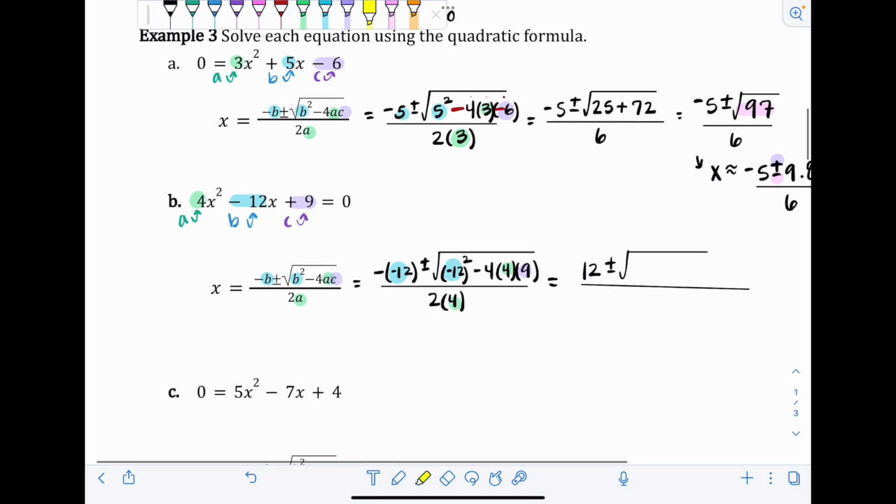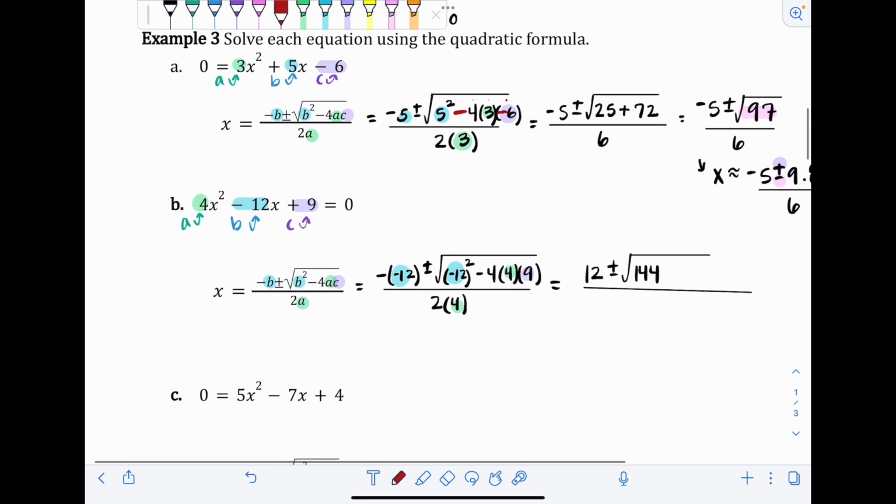the inside of the radical, so if I simplify negative 12 squared, that means negative 12 times negative 12, which is positive 144. And then I'm going to count my negatives over here in the minus 4ac part. So I just have this one negative, so my product is going to be negative, so I'll put the minus over there. And then 4 times 4 is 36 times 9 is 144. Oh wait, sorry. I said 4 times 4 is 36. That's definitely not right. 4 times 4 is 16, and then times 9 is 144.